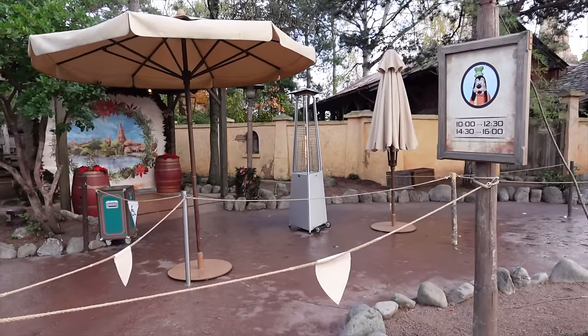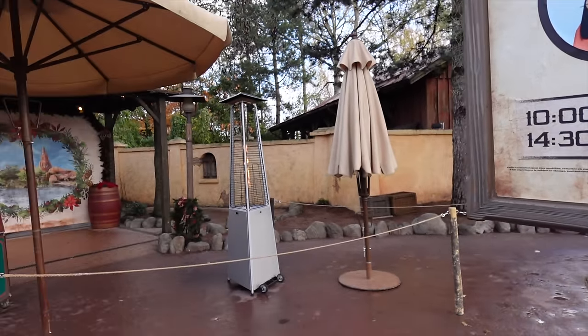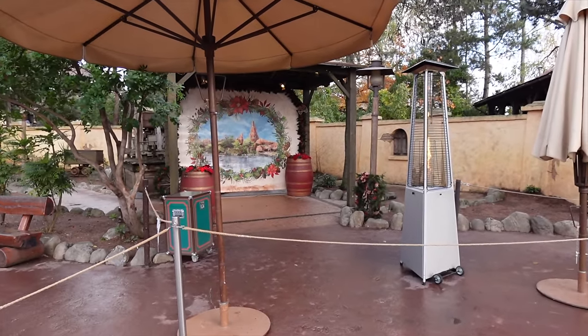And of course, the best festive character of all, Goofy. You can meet Goofy in his Santa outfits both in this park, Disneyland Park, and in Walt Disney Studios Park. They're going to be wearing the exact same outfit, like I said, dressed as Santa. In this park, he's going to be in Frontierland, and you can see his beautiful backdrop over there, right opposite Cowboy Cookout, if you're looking for his location. And he normally meets until around 4:30 p.m., so quite a bit of a longer meet than some of the other characters. And I believe it's the same in the other park, in Walt Disney Studios Park.